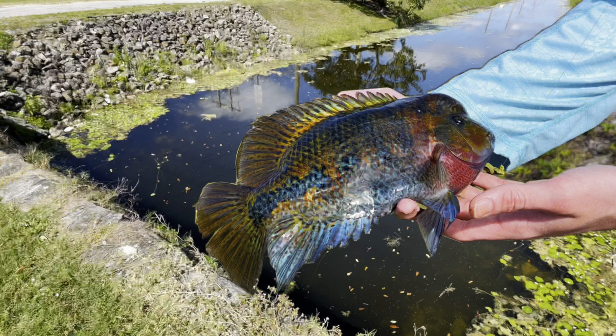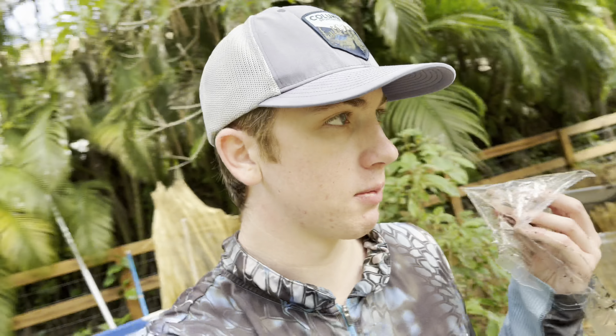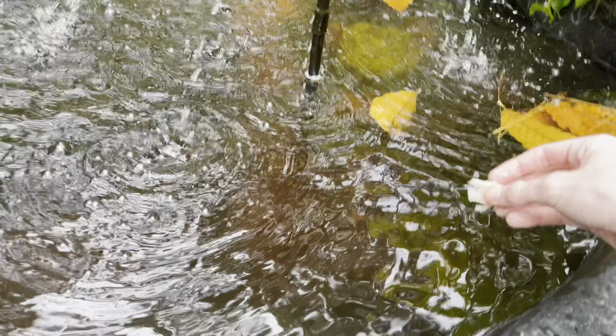There he goes, going to town on it — look at his little head. All the other paku are down there too. The paku pond — or cichlid pond, I don't know what to call it — is fed, all the fish are happy. I would love to catch one of those big flowerhorn-type fish we caught in the last video and bring it here. Let me know if you guys want to see that. We're gonna borrow some of this tilapia and go feed the other fish.